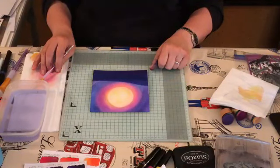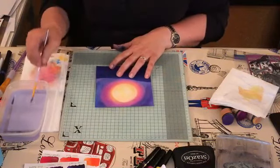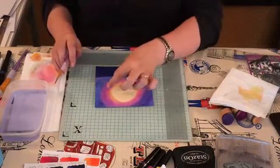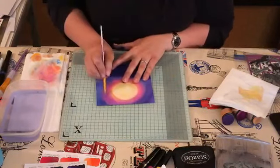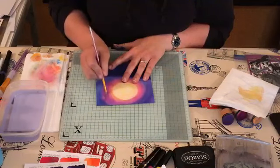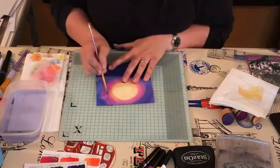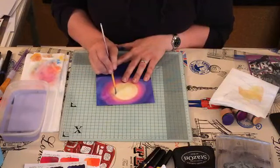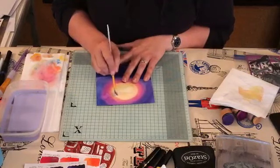Okay, right. Now the next thing we're going to do, we're going to create clouds. If you want to make spooky looking clouds, you make them a bit narrow and wispy and long. If you want to make happier clouds, make them a bit bigger and fluffier. So I'm doing big half circles, almost finishing a half circle, and then another half circle, and then coming across the moon like this with little circles like that.